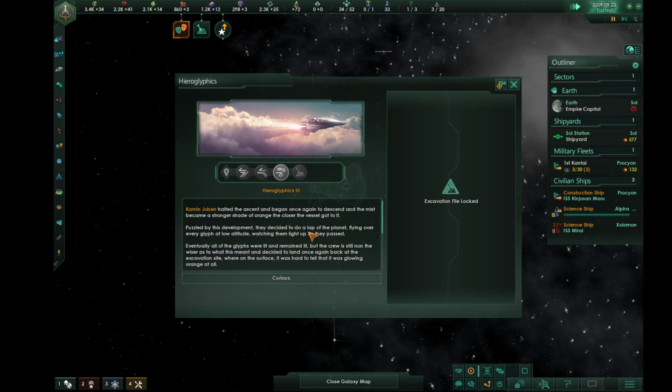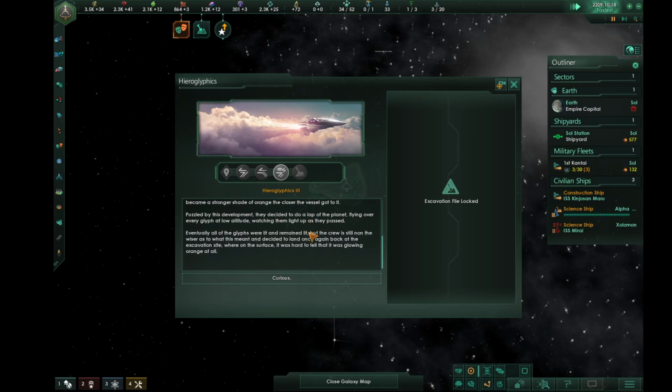The captain halted the ascent and began once again to descend, and the mist became a stronger shade of orange the closer the vessel got to it. Puzzled by this development, they decided to do a lap of the planet, flying over every glyph at a low altitude, watching them light up as they passed. Eventually, all the glyphs were lit and remained lit, but the crew is still none the wiser. It says none the wiser, which is grammatically incorrect. None the wiser as to what this meant, and decided to land once again back at the excavation site, where on the surface it was hard to tell that it was glowing orange at all.